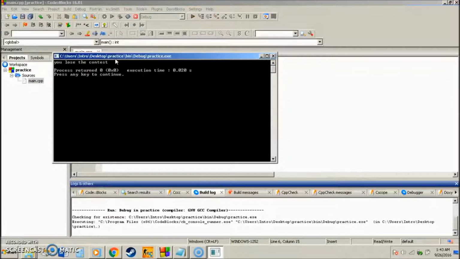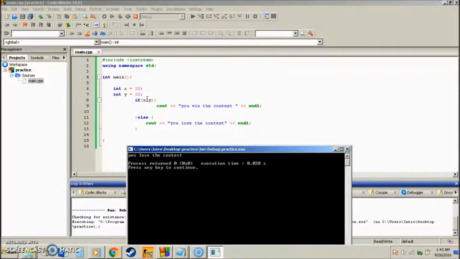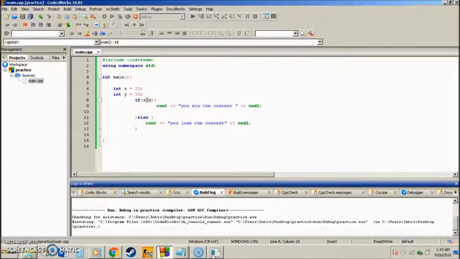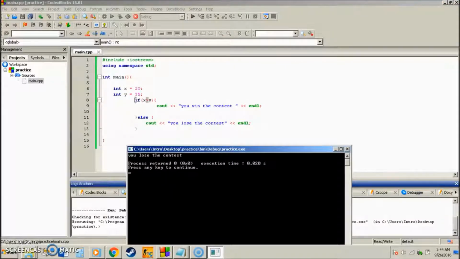So when I run this, you lose the contest because it ran this and said, okay, this isn't true, this is a false statement, so I'm going to run whatever's in my else function, which basically means if this argument is false, then we're just going to resort to running the else.